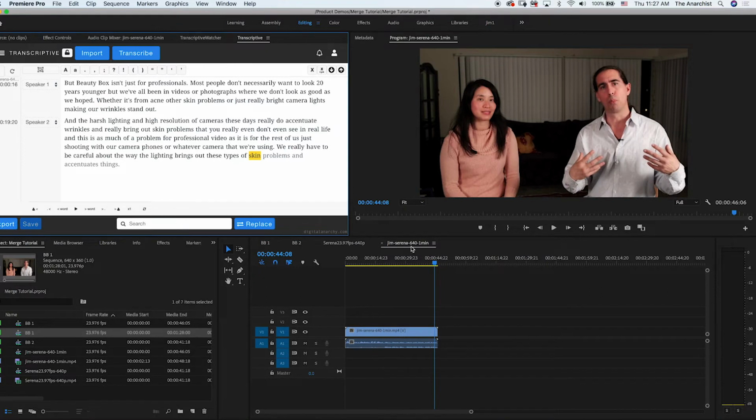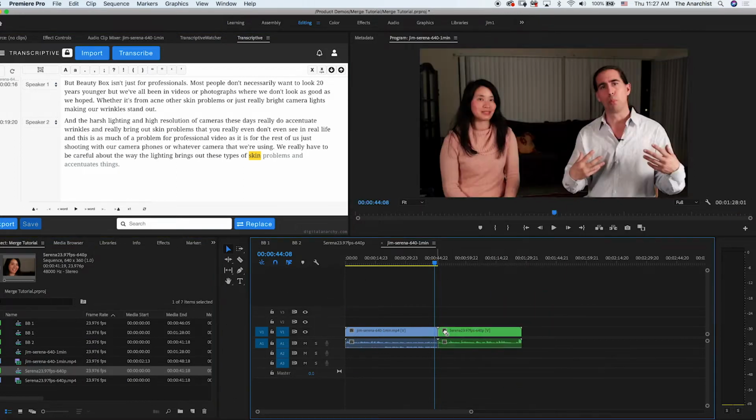So probably the best way to do this is grab one sequence that you've already done and then add in the second one to that, or a second or third, or however many you have. And we'll drop this in here. Now, if you just combine the sequences, if you just grab them in the project window and drop them onto a new sequence, Transcriptive will automatically load the transcripts from both of them.